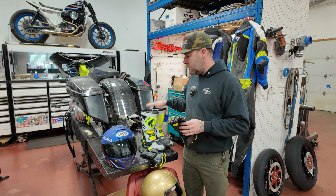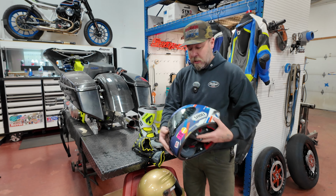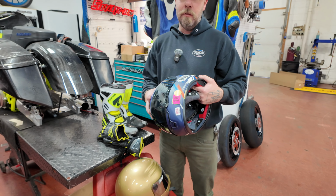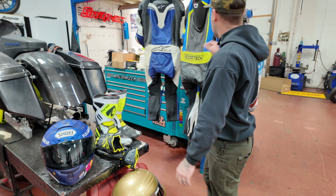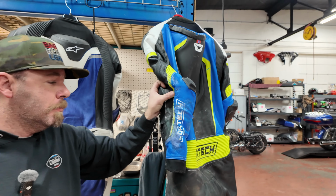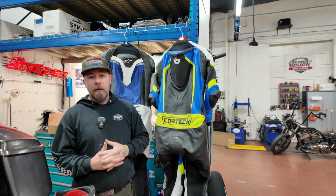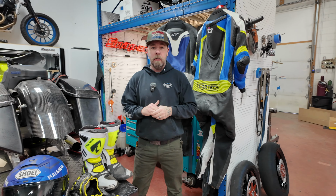Trust me, all of this race gear has served its purpose. Like my Shoei here, I went down a couple years ago. You can see some road rash. This stuff has helped me stay safe on the racetrack. I've gone down multiple times. On my Cortech, you can see a little bit of road rash there. I just got up and walked away from that. So it keeps you safe. So that's overall kind of where we're at on the build, and what's required for gear.